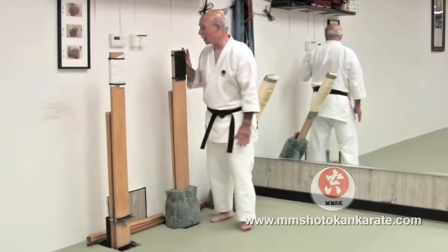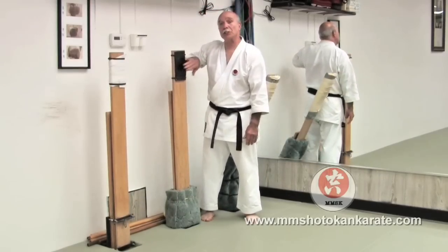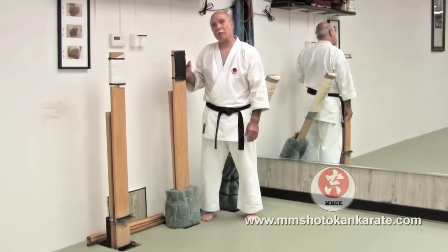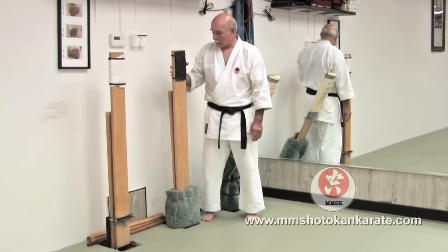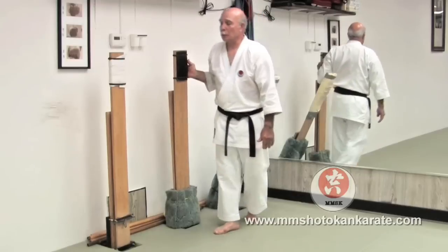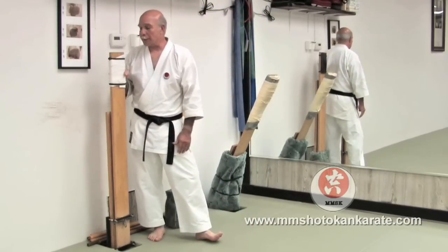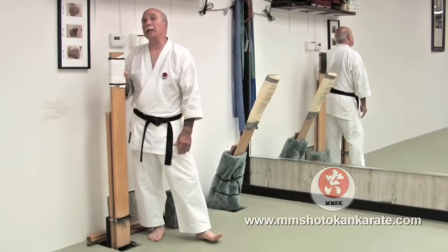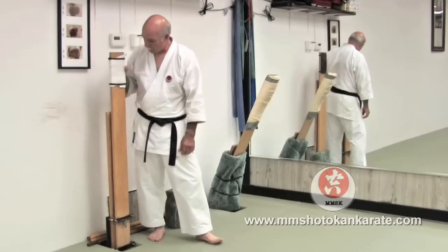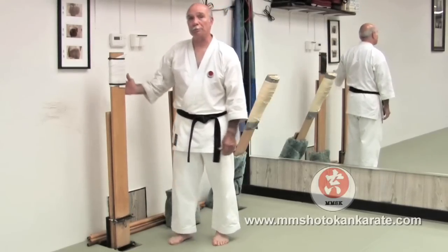Over here, my partner, Jerold Blanding, he likes just the leather. This is thin as well. It gives you a better feel for the board itself. So everybody has their own preference on the pads. Some of the other schools will use bamboo or rope, but hitting it as hard as we do, that'll definitely tear your hands up. Okay. So that is the construction of the Makiwara board.